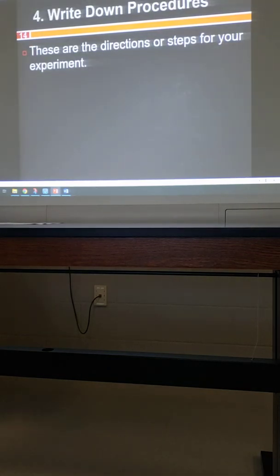All right, so step number 4, and again, remember the step numbers can actually vary a little bit. It depends on how broken down or how specific you're trying to be with those steps. But the procedures are super important. So these are basically just the directions, right, the directions of how to do it. I will give you a set of directions every time we do a lab. Those are the procedures, or what I need you to do step by step. Helps you gather your materials for one thing.